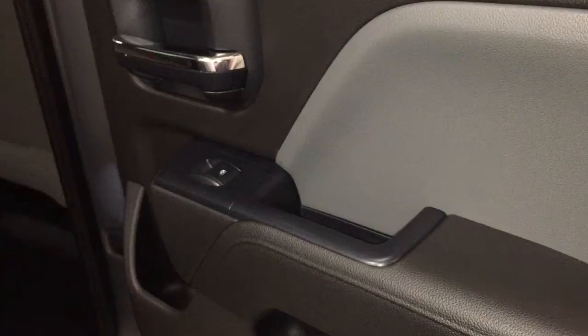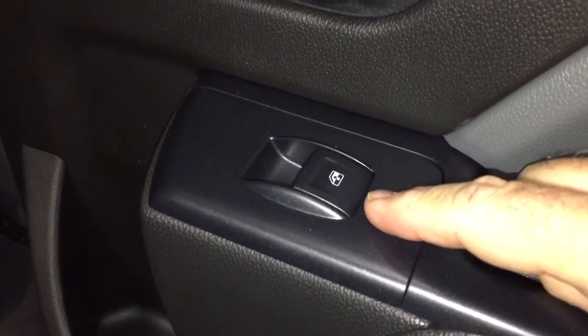In the double cab portion of the truck, you have power windows on both sides, nice tinted glass, and plenty of room for passengers. The floor lining is very easy to clean — whether you've got dirty work boots or you're coming back from a camping trip, a brush or a damp cloth is all it takes, very low maintenance. There's also a tether strap to pull up the bench seat and hold it in place, which really helps optimize your storage space in the back.